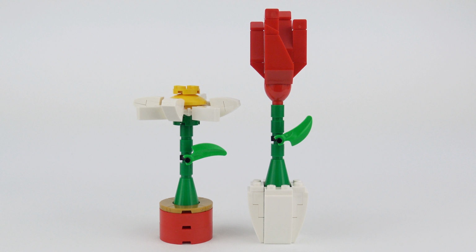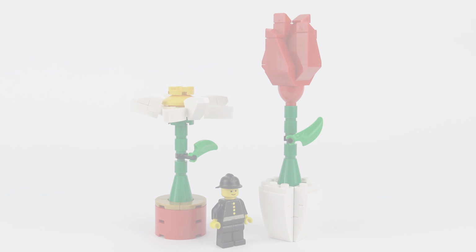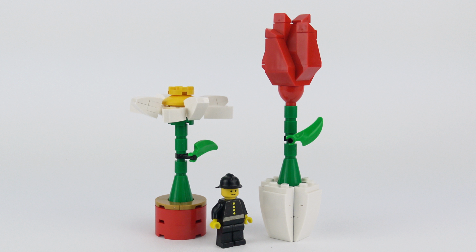I also bought this because of the curiosity factor. I definitely enjoy having a poke around in the Lego store, and I love it when I can find something like this which I can pick up inexpensively. And above all, it was very cool building this and learning some of the techniques that go into making flowers out of Lego. So that was set number 40187, the what else do you call it but flower display.